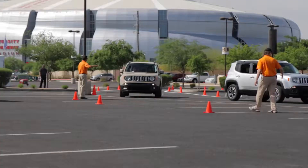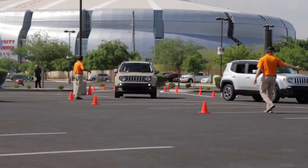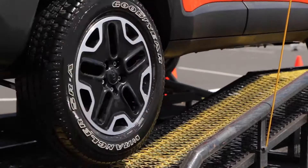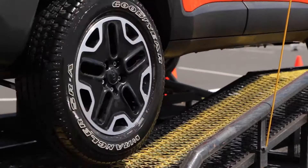We're getting very positive feedback and lots of enthusiasm from the sales consultants and the dealers that are coming out. They love this setup. They love the props that we've designed out here and the ability for them to do things like the water forwarding and going over the articulation ramps. Seeing that kind of capability and what we've done with the lifestyle drive — how we've incorporated videos, monitors, and props — and then going inside the trailer and seeing a cutout of the vehicle really generates a lot of enthusiasm.